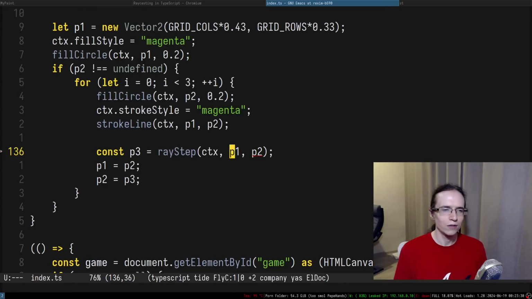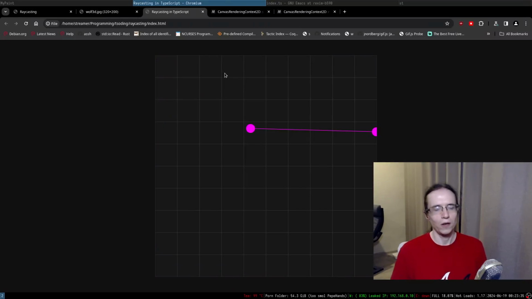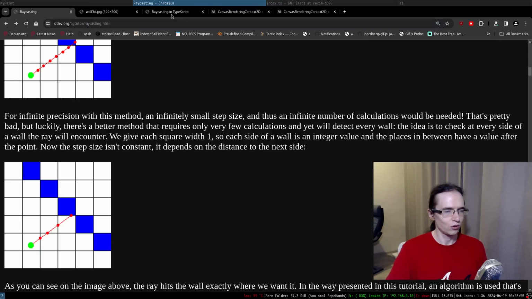The next error, we don't pass ctx anymore. Next error, no errors. Okay, cool. Does that solve the problem? It does. It does actually solve the problem. As you can see now, it can actually step precisely as in here. So that's how we can do all that.